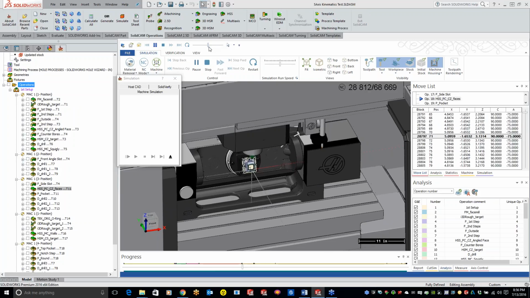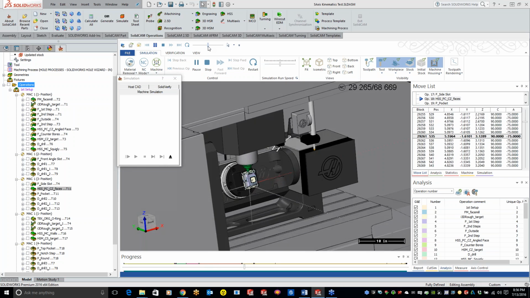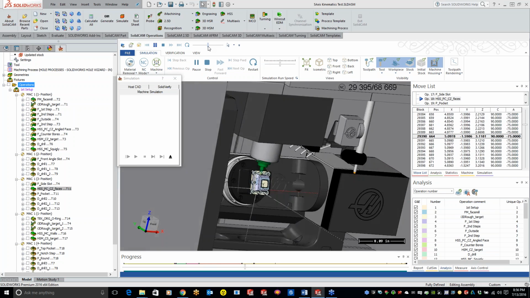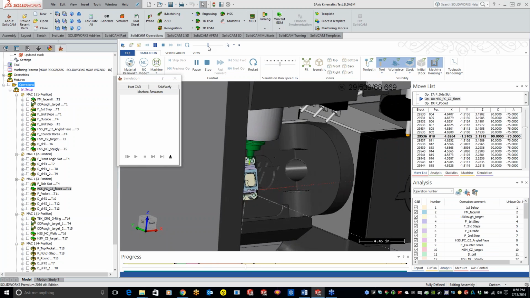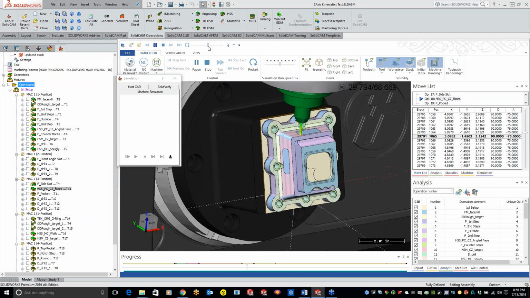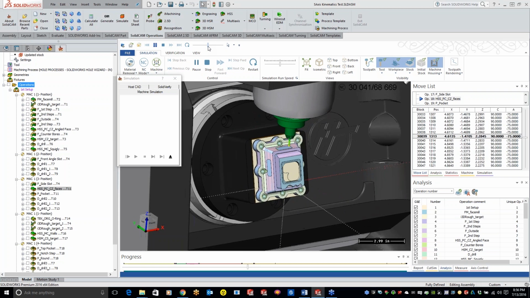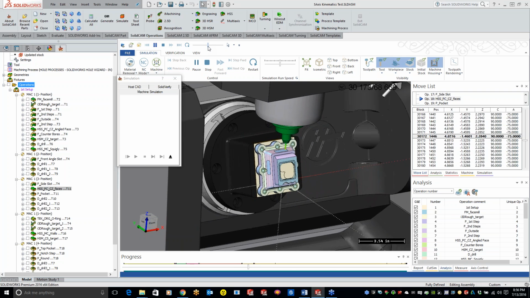And Kevin, as you're speeding that up, just to supplement what you're talking about, machine simulation, when it comes to 4-axis, 5-axis, mill turn, is a very, very useful tool, and it's relatively inexpensive.